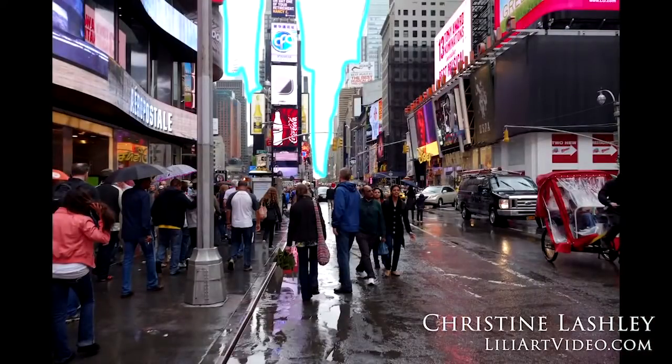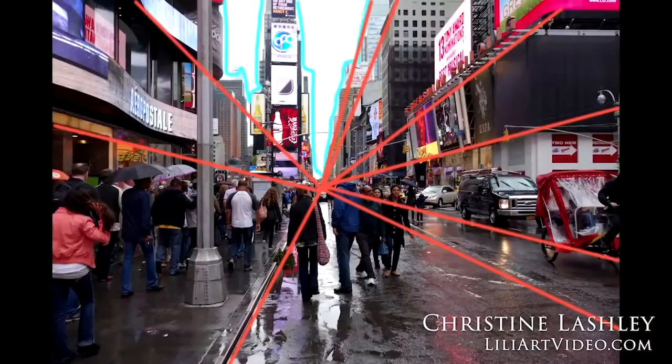In addition to the V shape of the sky helping you to start out with perspective, there's some very simple lines, especially if you have a view just looking down the street. You can look for the curb to help you out with understanding perspective. But the V shape of the sky should help you get started on your perspective. I have a diagram here that shows just simple lines going in perspective. It really will help to make your scene more believable, and then you can start having fun with your shapes, with the figures and all of the lights that you see in a cityscape.